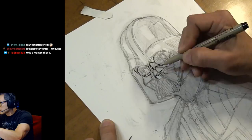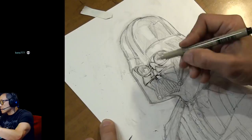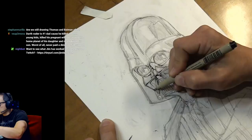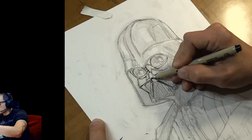And this is where I'm personalizing it. I'm not looking at reference. I don't know if there's a shadow here, if there's an indent. I think that's the way I remember it, so that's the way I'm going to draw it. So the little things, it's like when you draw the length of Batman's ears, everyone does it differently. No one measures it out. They do it based on taste. It's the amount of salt you put in a recipe. You kind of do what feels right to you. So my version of Vader has a little divot here. I don't know if that divot actually exists.